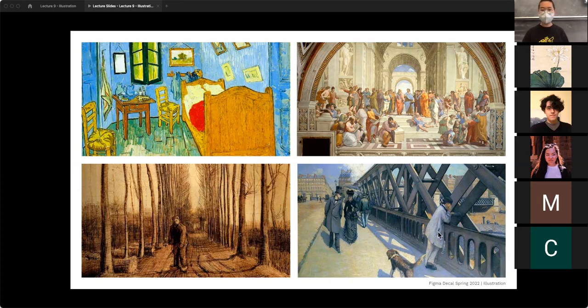If you look here as well on the bottom right, you can see that all of the points don't necessarily converge in the direct center like the other two, but rather a little bit offset here. And again, this couple is at the focal point, it's at that vanishing point. And so our eyes are drawn to them most clearly. In addition to all of the actual lines going there, this dog is heading in that direction as well. So there's a sense of movement going towards the vanishing point.